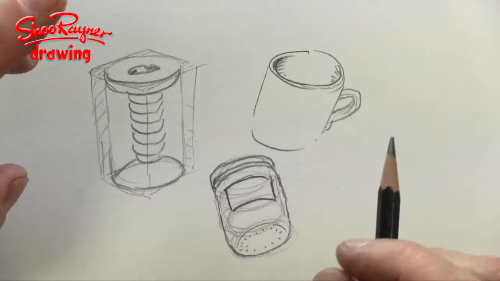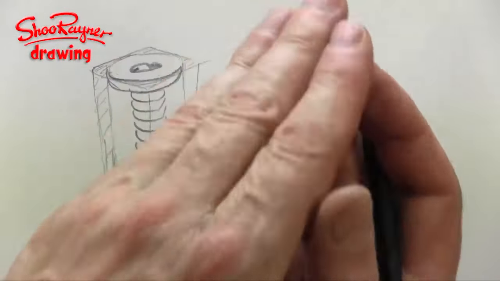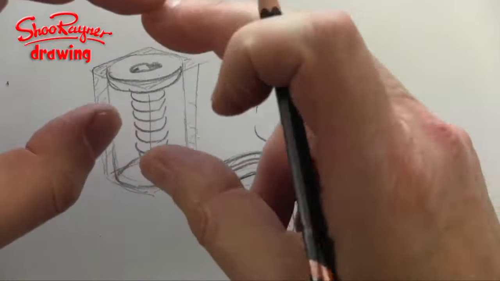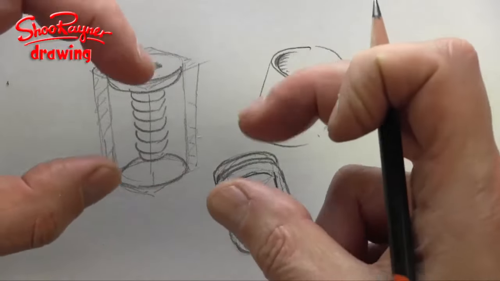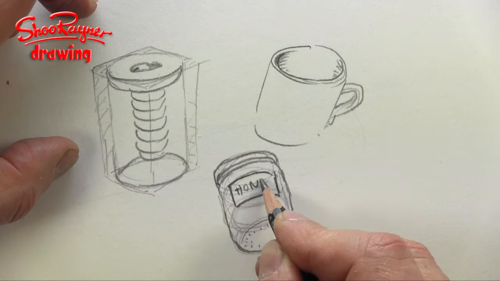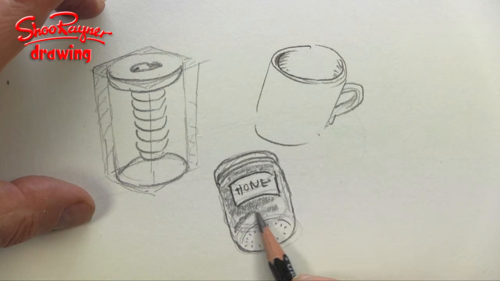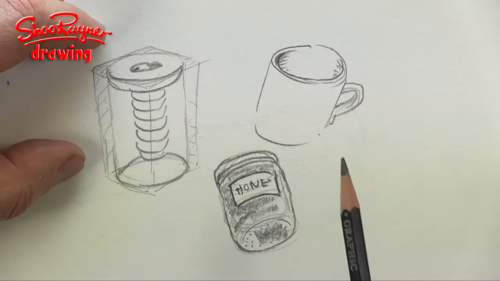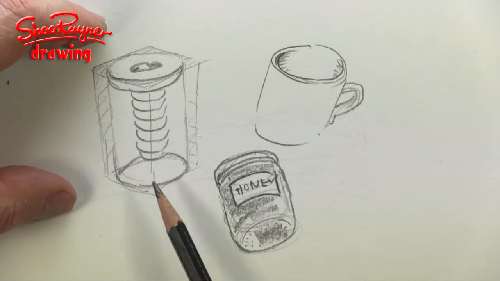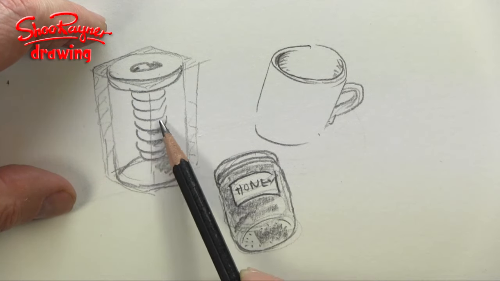And in each drawing that you're doing, the angle that you're looking at it—the ellipse is going to be sort of fatter or more squashed depending. You could put honey on there, and again you might want a bit of shading in there to make that look a bit more realistic. And here again you would want some shading maybe.